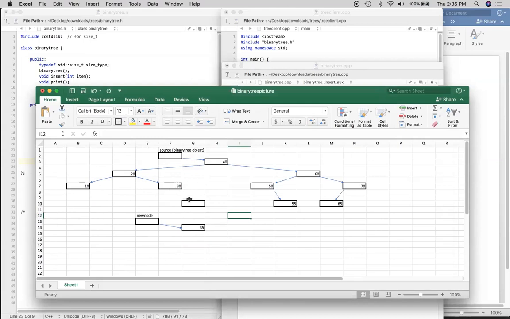Because it was a recursive call. We called it with 20's right pointer. We got into the recursion. We found out that we needed to make a recursive call with 30's right pointer, and 30's right pointer is null pointer. So we're saying, okay, instead of having it be null pointer, make it point to this new object.